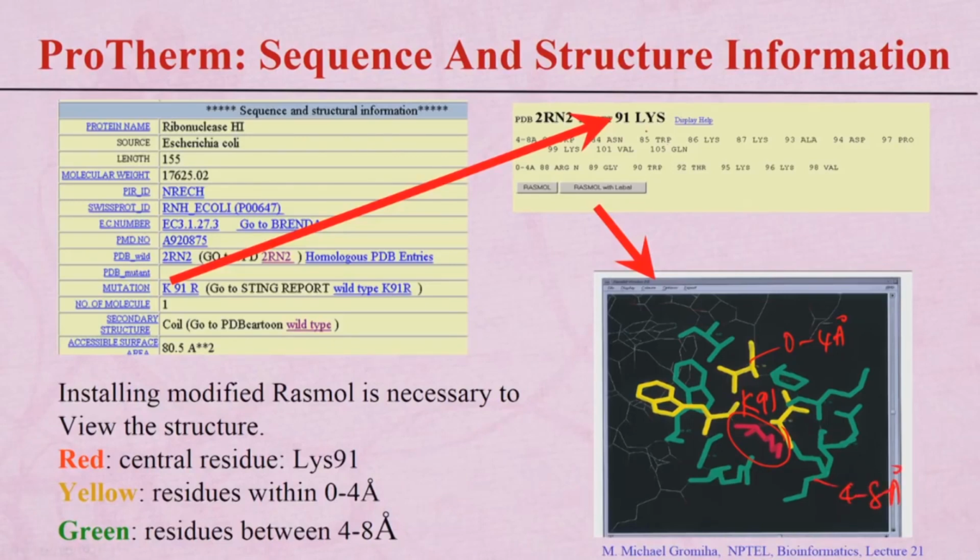Then here I display the data: within 0 to 4 angstrom are 88 arginine, 89 glycine and other residues, if you see the side chains here. And the 4 to 8 is the green one. Here also you can see the residues which occur within 4 to 8 angstrom. For example, in green this is a tryptophan, you can see tryptophan 90 here, with 2 rings, and you can see the tryptophan here in the 4 to 8 angstrom. So we give the picture representation as well as the data, and you can see which residues surround any particular mutant residue.